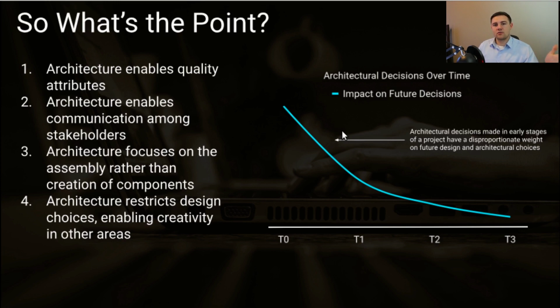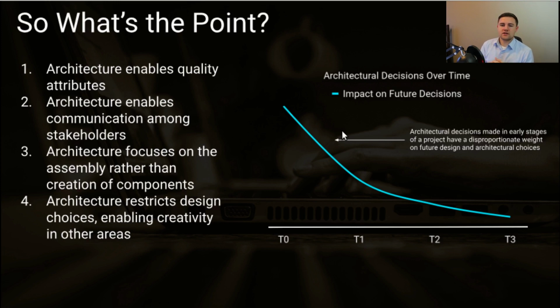It also enables communication among stakeholders. So when you architect a solution, you're basically dividing your software system into logical components that somewhat map to the organization that you're a part of. So you may have a logical separation. You'll have a front end, you'll have a back end, you'll have a database or data access area. And all of these areas are going to resemble how your organization is hierarchically structured. So it helps to define the boundaries.